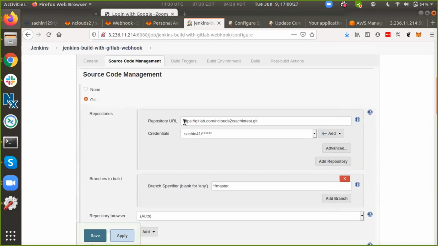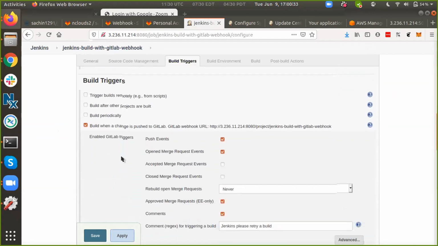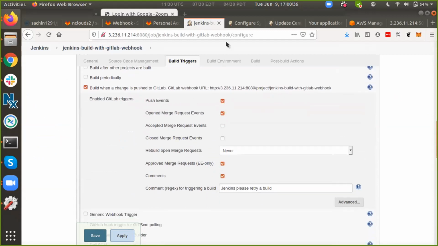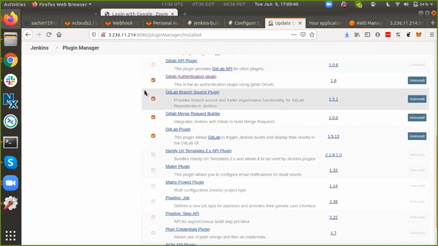We need to add our GitLab repository and credentials. Here I added a few plugins for GitLab, but the main one is the GitLab plugin, which integrates GitLab with Jenkins to trigger the build job.